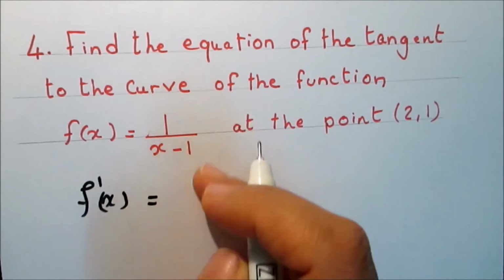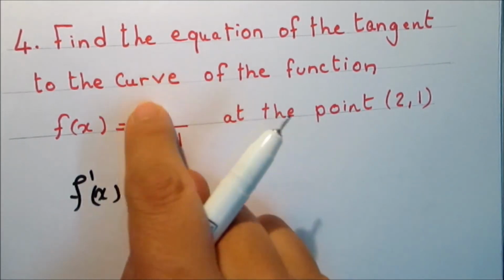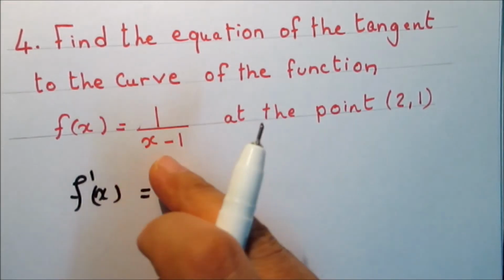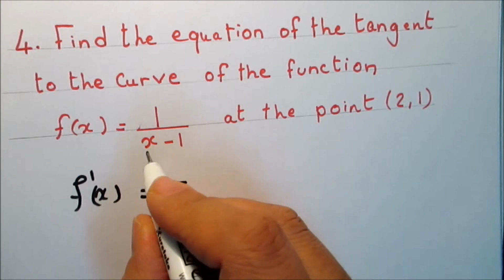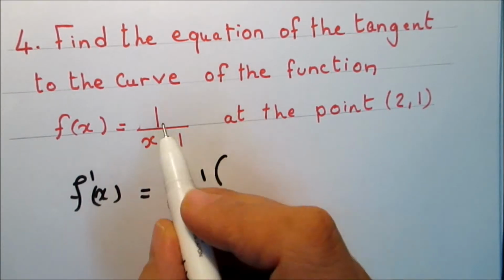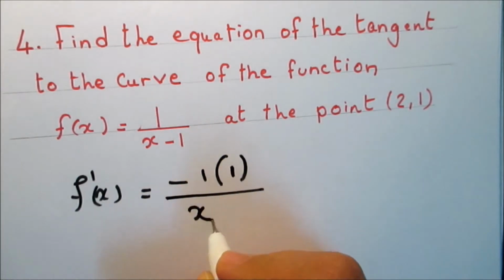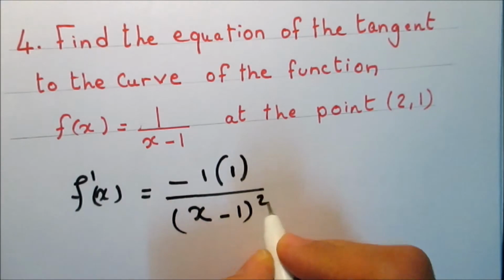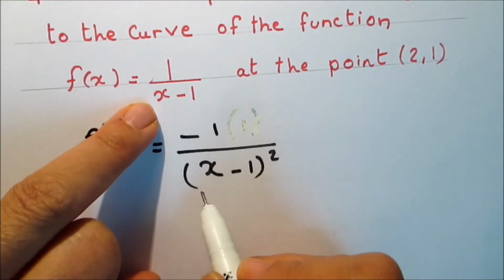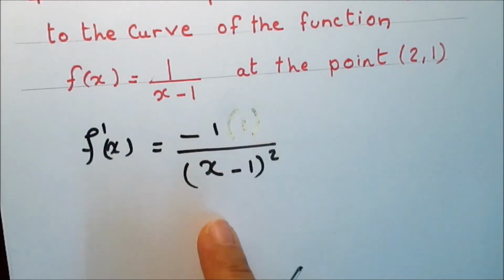So the first derivative equals the derivative of the numerator times the denominator, that gives 0 because the numerator is a constant, so 0, minus the derivative of the denominator, which is 1, times the numerator which is 1. So we have negative 1, and down it's (x minus 1) all squared. So this is equal to negative 1 over the square of the denominator, (x minus 1) squared. This is the first derivative.